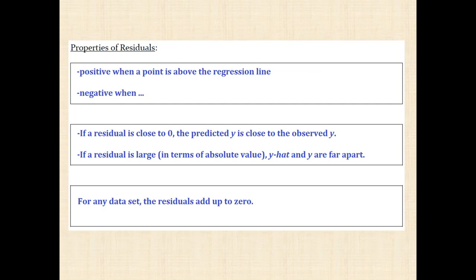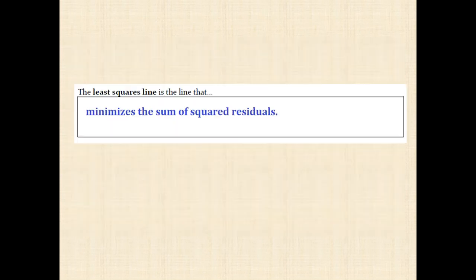So there's nothing wrong with getting a negative residual. Every data set that you have is going to have at least one. The least squares line and the regression line for our purposes are the same thing. Like it says there, the least squares line minimizes the sum of the squared residuals. That's just a more specific way of saying that the least squares line is going to, on aggregate, minimize the distance between the observed y values and predicted y values.